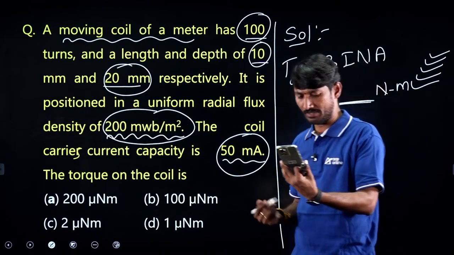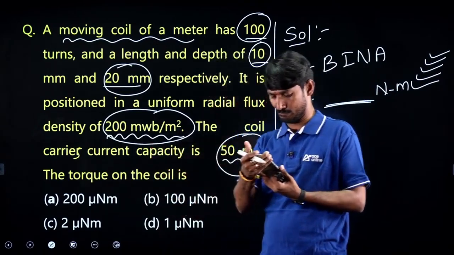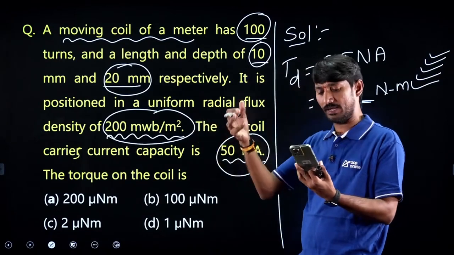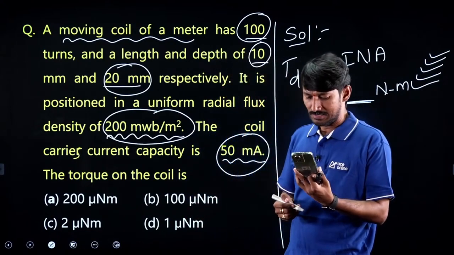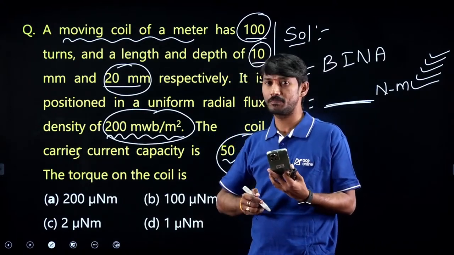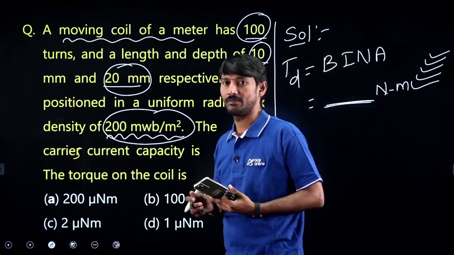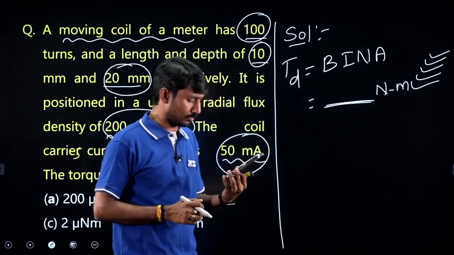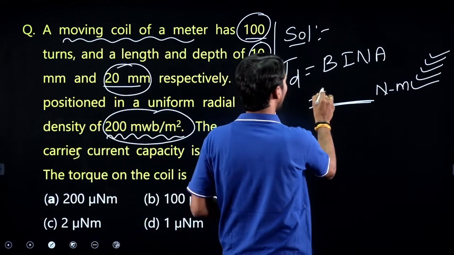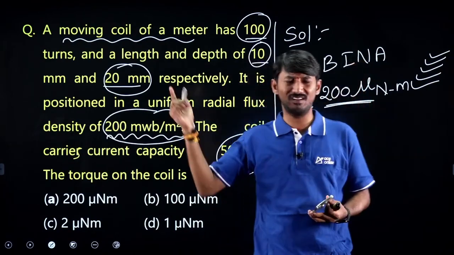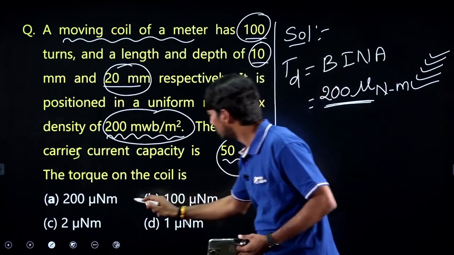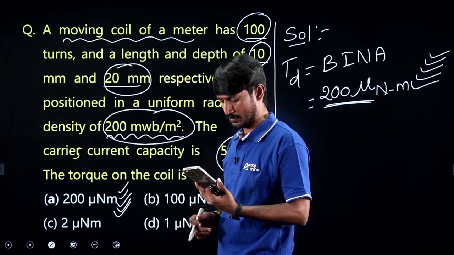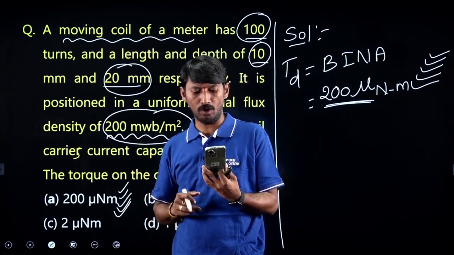Take 30 seconds and do it. Just try this question, then I'll answer the earlier doubt. First, give me the answer for this. Prem Sagar gave the answer: 200 micro newton meters. Yes, if you multiply all those values, you get 200 micro newton meter. Simple, all values must be multiplied. Got it, guys? Those who are on the line, just multiply all.